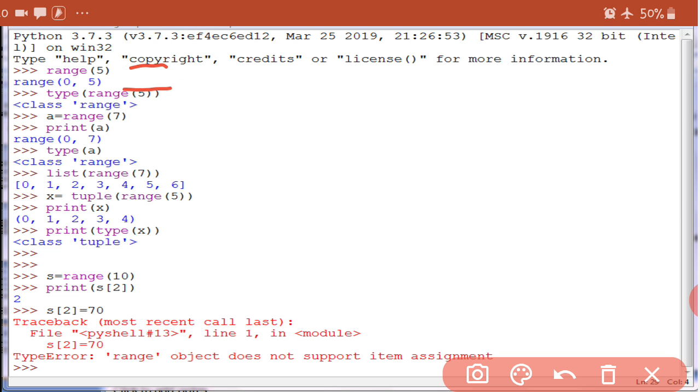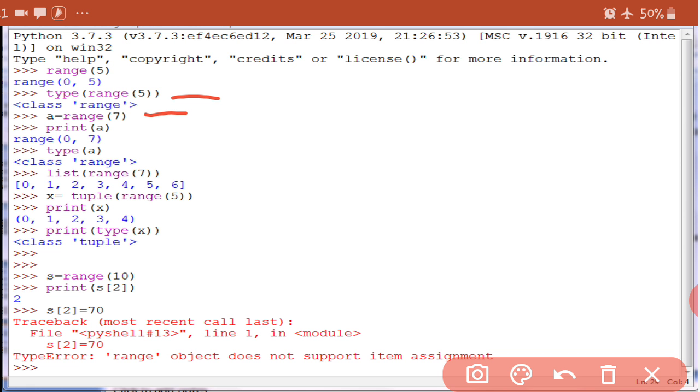It has not returned any list. It has simply returned range. And in this step, see, I have shown you what it is returning, type range. You know that type function is used to determine what kind of value is returned. So type range 5 is returning you class range. This proves that this function does not return a list. It returns a range type object, and this range type object is immutable also. Lists are mutable, but range type object is immutable. You won't be able to change its element. I'll show this thing to you in some time.